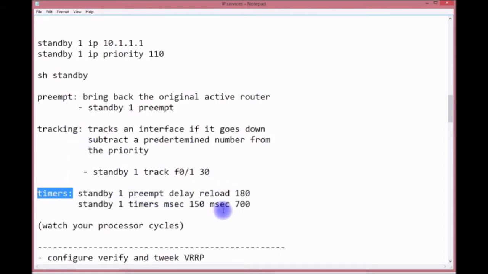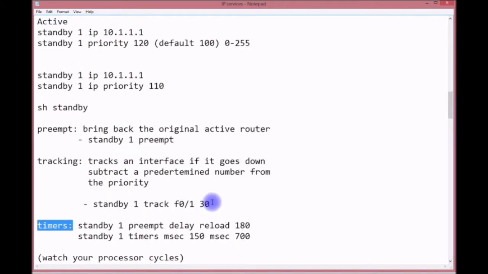We won't be changing timers. I mean, you can do it to milliseconds. I mean, seriously, changing to milliseconds where the routers talk to each other, say, "Hey, I'm still here. Hey, I'm still here. I'm not dead." So you can do that. It's completely up to you. You can make HSRP look like VRP in the sense of how quickly the routers send hello messages to themselves, okay, or the deads. So if they're dead, they can immediately pick up.